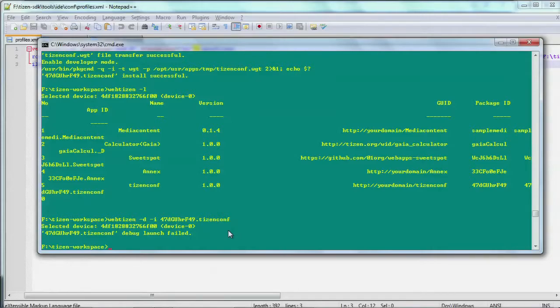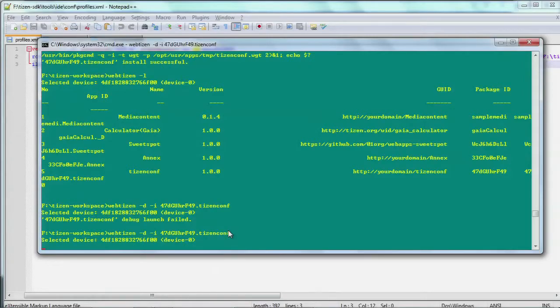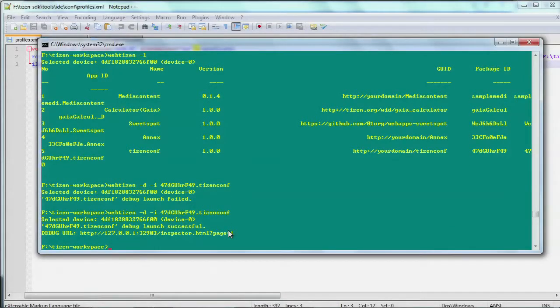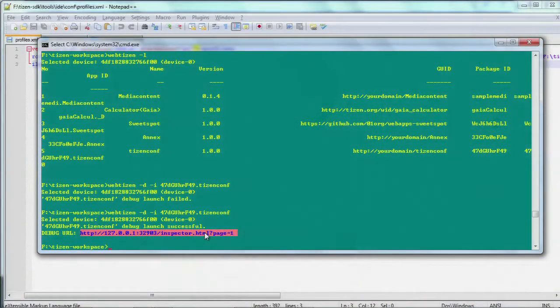So it should be launched by this debug. So I did run it again. If you close that application on this phone, it will launch it directly and open the debug port. Okay, so you get this URL, right? This URL can be used directly by the Chrome DevTools to debug this application.